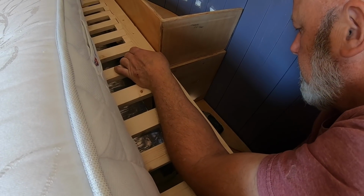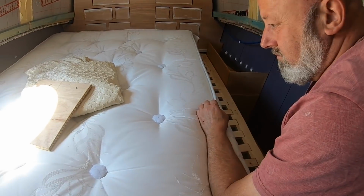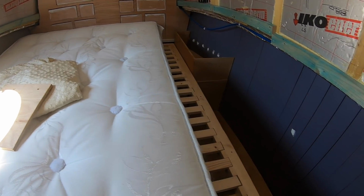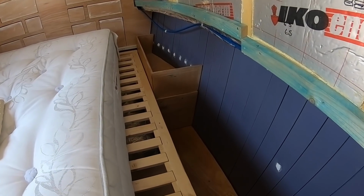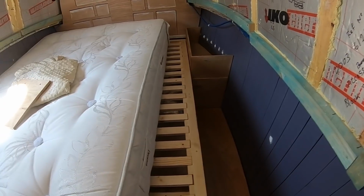We're going to make some nice hardwood tops for the tops of the boxes. We haven't bought any of that wood yet, so whatever we use for the windowsill and the actual hatch door, we'll use on the top of those as well. And Hayley said he's going to make me a nice little sliding opening.